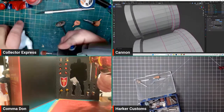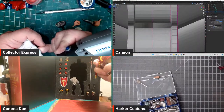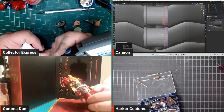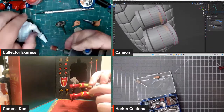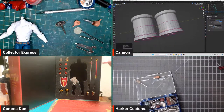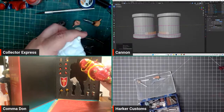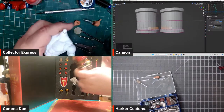They incorporated a bunch of soft goods into it, a lot more than I was ever thinking. Soft goods on Iron Man. Yeah, this whole entire under thing is cloth. It's also two pieces, a top and a bottom. Gambeson is what that's called. And yes, this is leather bound, but it's hard plastic, I guess, glued to it.